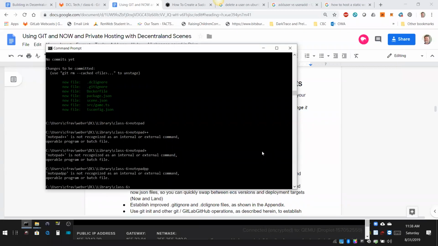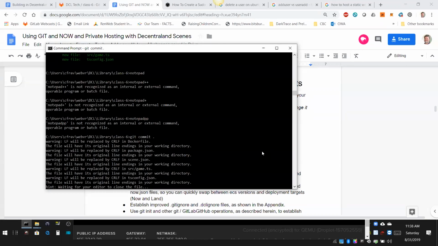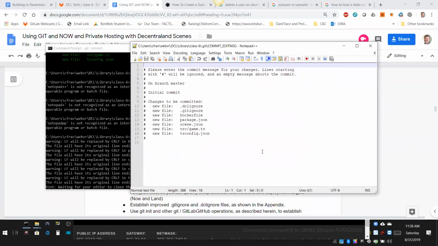So the next thing you would do, if you remember, we added the files to be set up to be committed by doing the git add dot. And so the next step is git commit dot. And it will open up the editor for putting a comment in. And you put your comments up here on one or more lines at the beginning, but you do it before that content at line 2. So we could do something like initial commit of the DCL init content, or boilerplate, let's say.